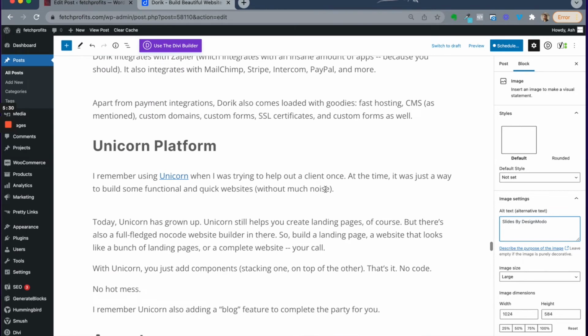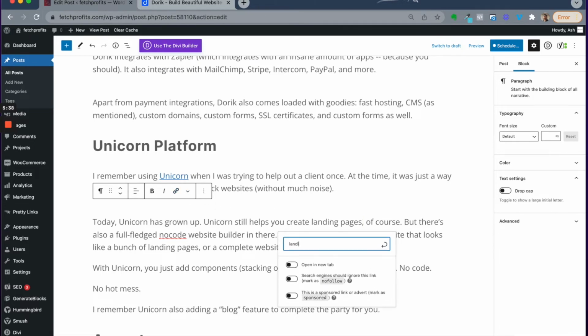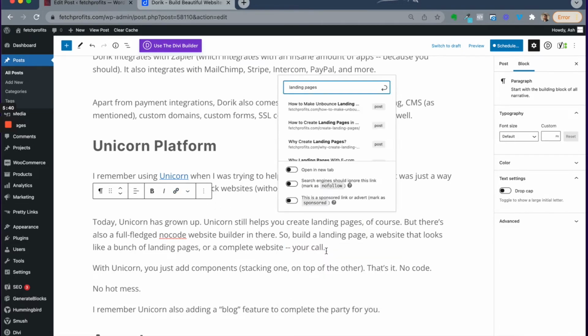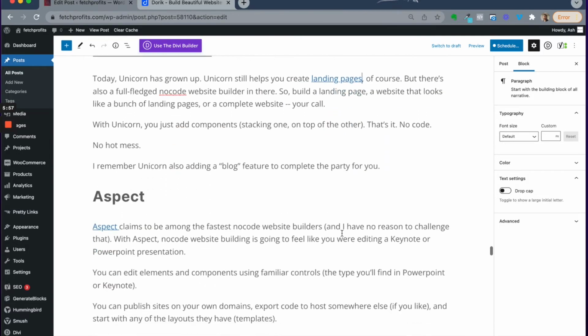While you're at it, you can also link back to some older blog posts that you have, when it's relevant. So let's say I have a blog post written on landing pages. I would select this piece of text that says landing pages, click on the hyperlink, type in landing pages, find any blog post written previously that I can point to, and then make sure that it opens in a new tab and click on Why Create Pages, another blog post that I've written previously, and I'm now internally linking to that particular blog post, which is a great SEO practice again.